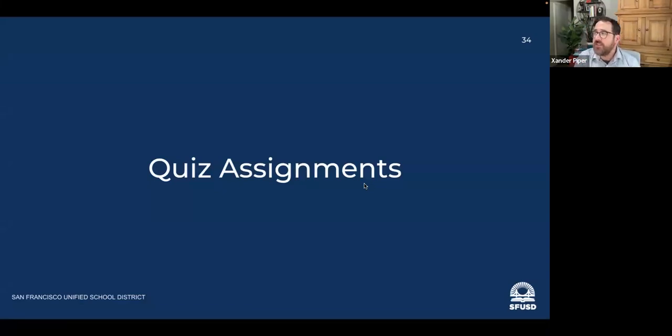Quiz assignments are kind of this interesting thing. Google Forms can be turned into quizzes. When Google first put the quiz feature on Forms, they did not highlight it on Google Classroom, and it seemed very clear that teachers were excited about it, but they didn't know how to turn their forms into quizzes. So they made a button that very specifically took the quiz and turned it into a form.